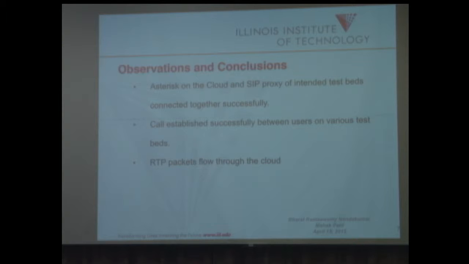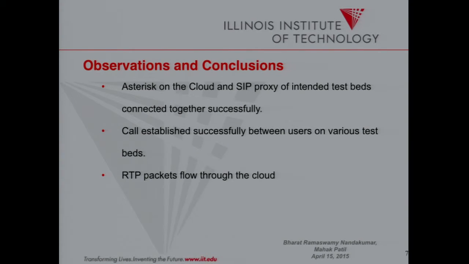Just repeating what I'm saying again. We were able to establish a SIP proxy on the cloud, a server on the cloud. We were able to get them to communicate with each other and make sure everybody has a persistent connection. And one thing that we noticed that we want to change in the future is our RTP packets flow through the cloud to every other server. Now, we don't want that because that takes up a lot of bandwidth, and bandwidth is a little expensive. So we're trying to figure out a way to solve that, and we will probably solve that, or whoever takes over from us will probably solve that in the future.